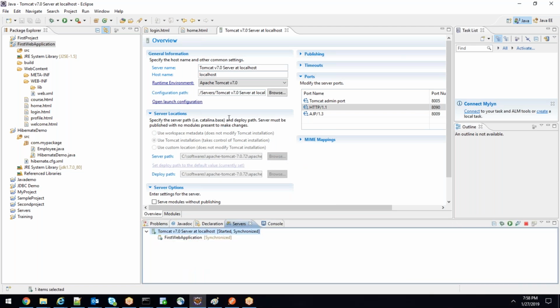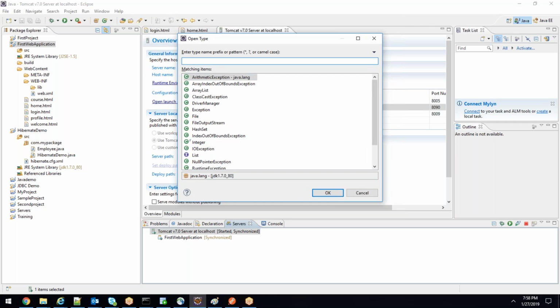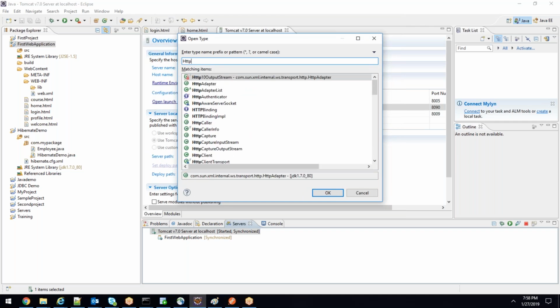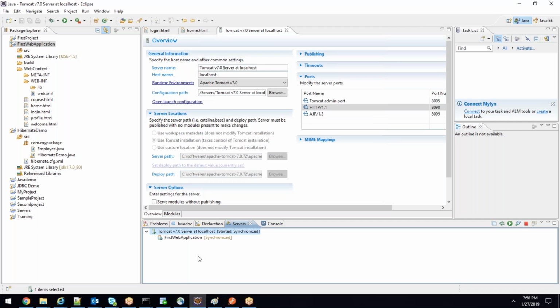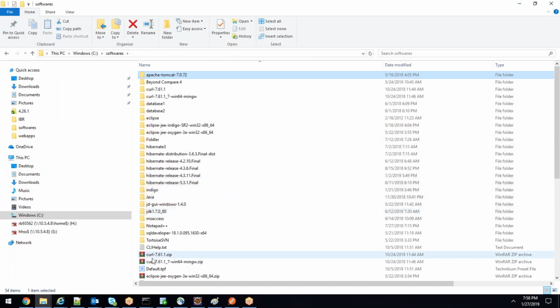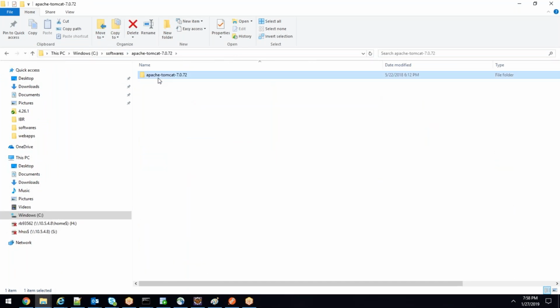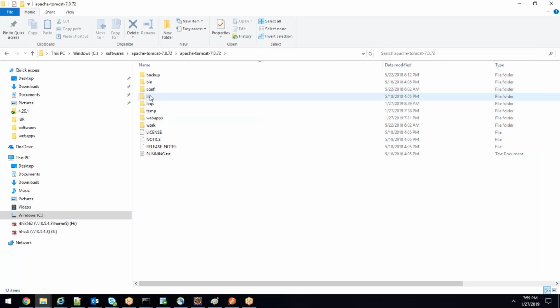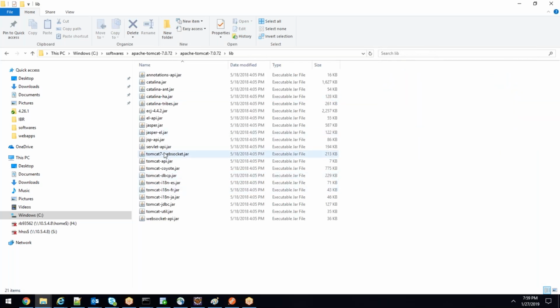Control Shift T. HttpServlet. Why is HttpServlet not coming? Why is the jar file not coming? Hold on. Softwares, Tomcat, lib, servlet.